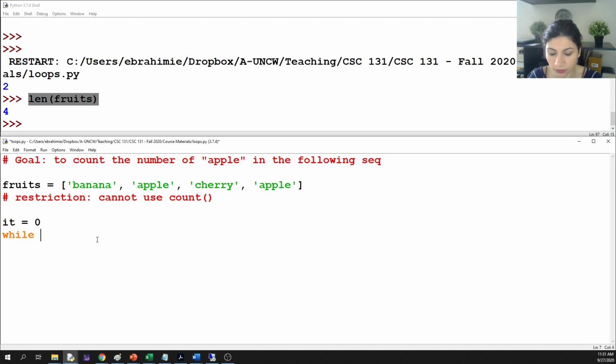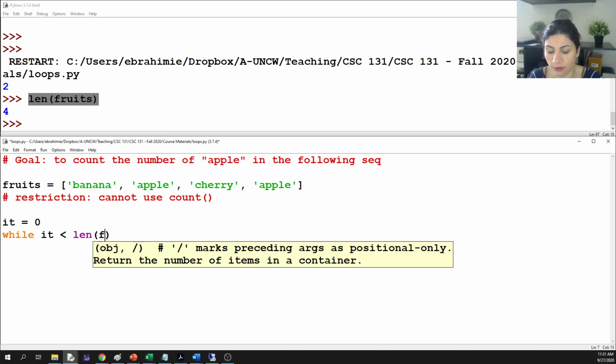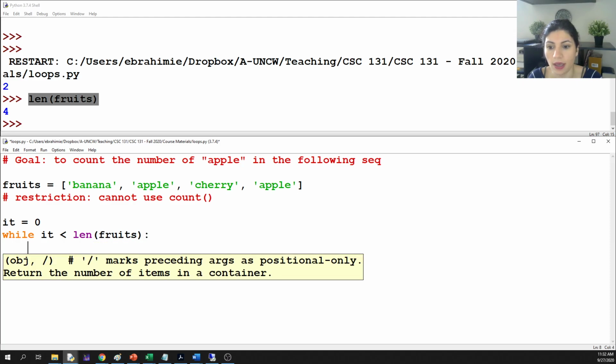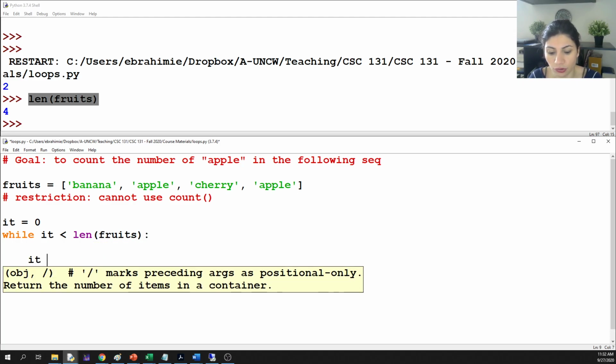Okay, so I'm going to say as long as this variable iteration is less than the length of the sequence fruits, just keep going. All right, and then before I forget, I'm going to increment my variable iteration.